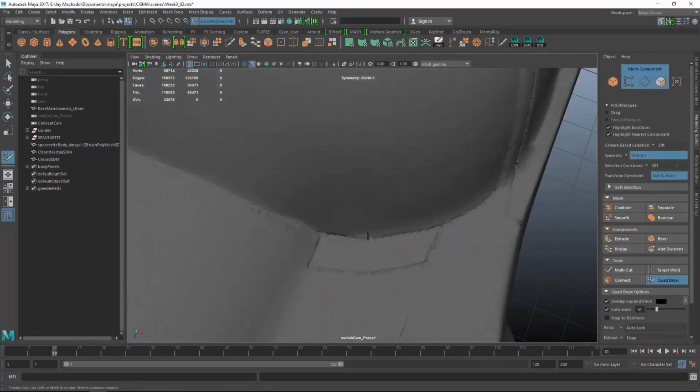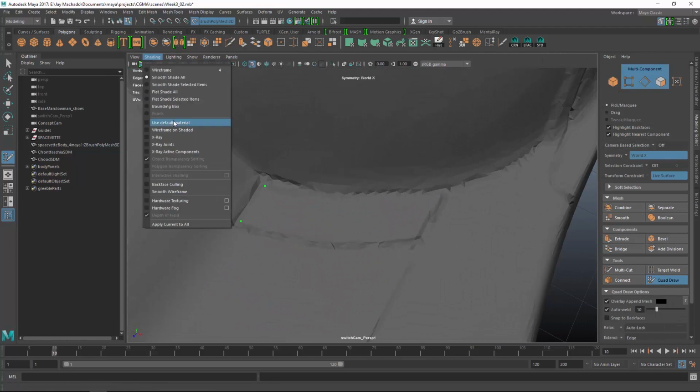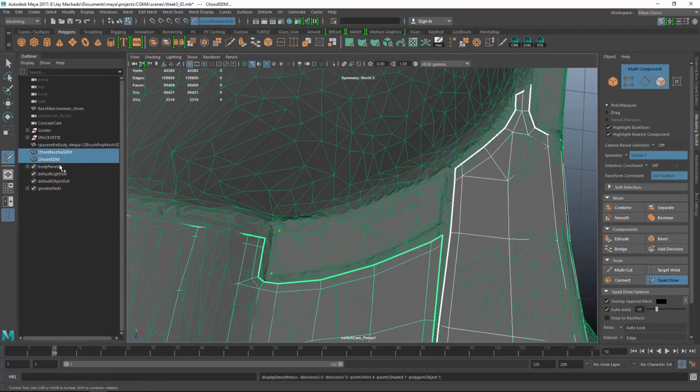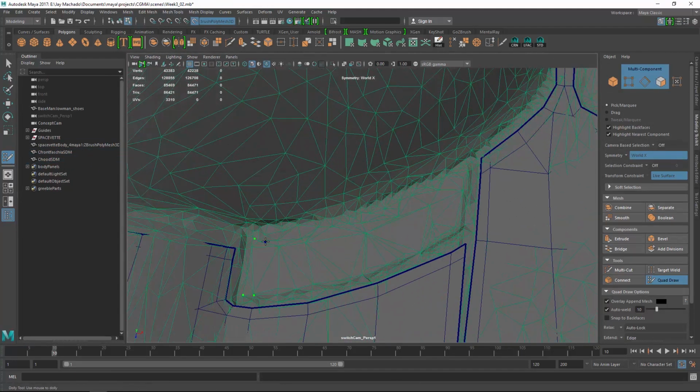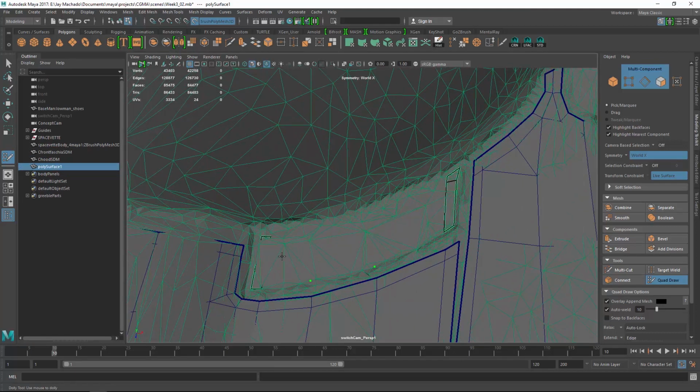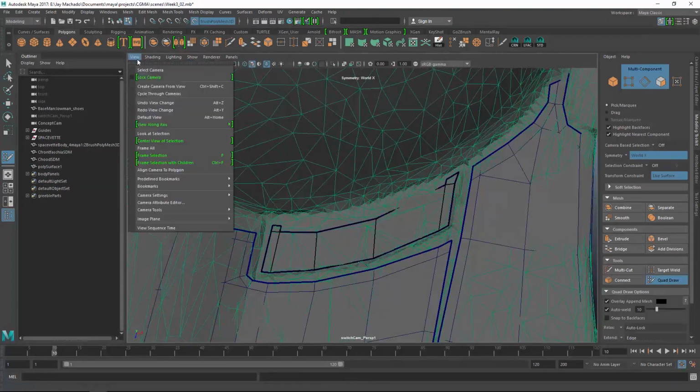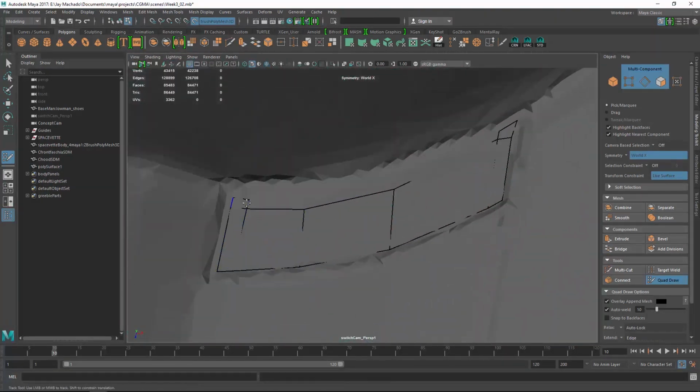So I'll quickly draw out this piece between the hood and the glass. So I guess the top of the firewall, and just draw out some topology here. Make sure everything's looking good.